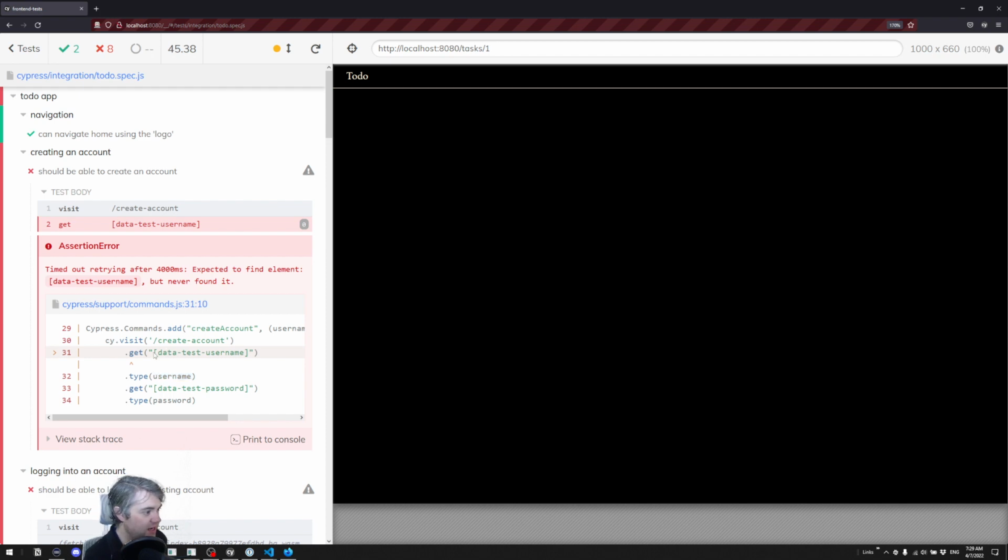Okay. Oh, and this is a mistake. I'm going to fix this. So when you're following the course along, it is consistent with everything else. I want everything to be the data test equals, and this is not exactly that. So I want to fix that really quickly.